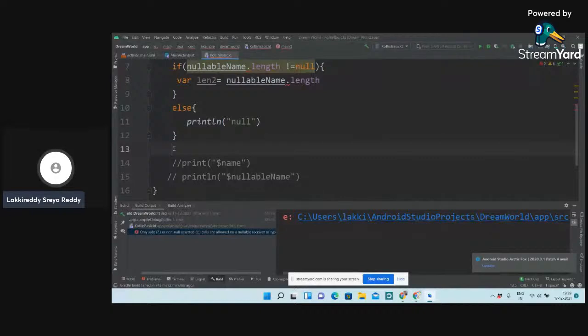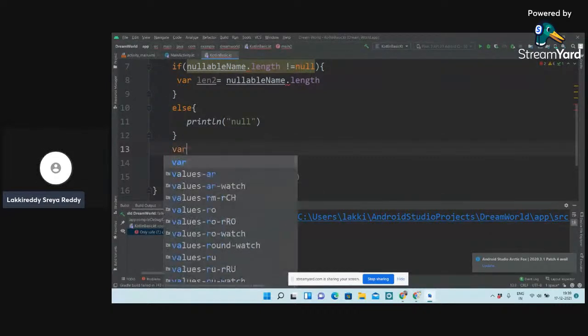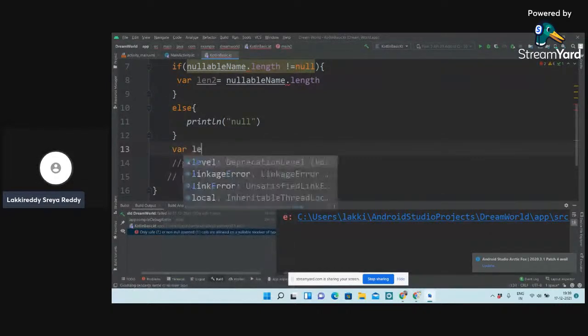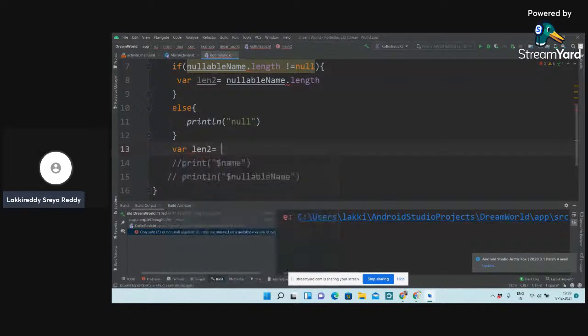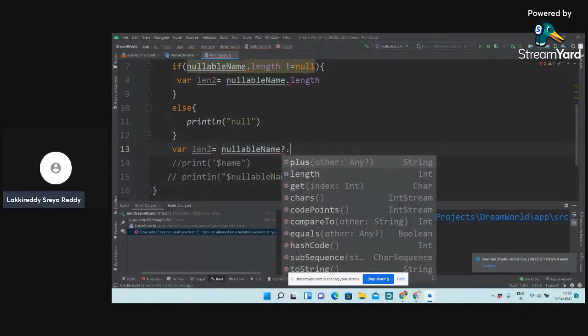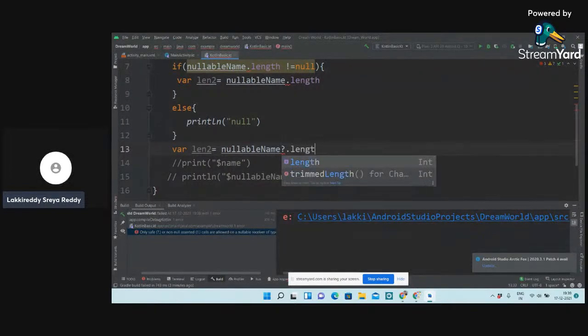If we want to reduce this code, we can just write var len2 equals nullable name question mark dot length. By using this statement, this question mark dot is called a safe operator.